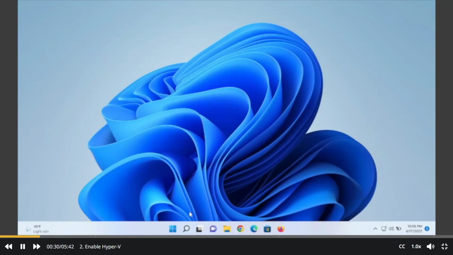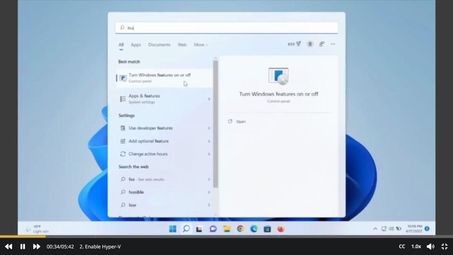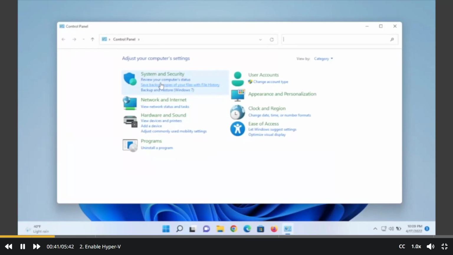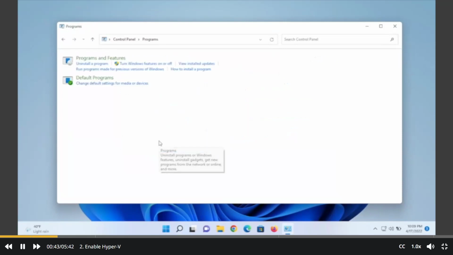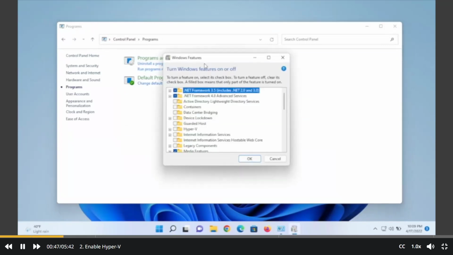In the Start menu, look for the Features keyword, and it'll direct you to the section to add or remove features. Alternatively, you could go to Control Panel, Programs, turn Windows features on or off. This is the area that controls extra features that come with Windows, ones that might not be enabled by default. Also, before we go on, it's important to know that you won't be able to enable Hyper-V unless you have the Pro version of Windows.